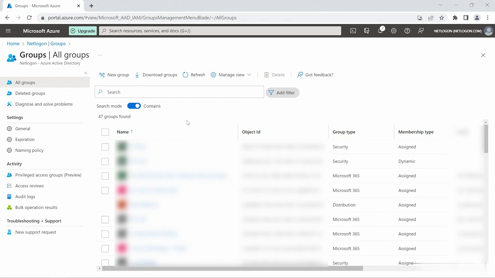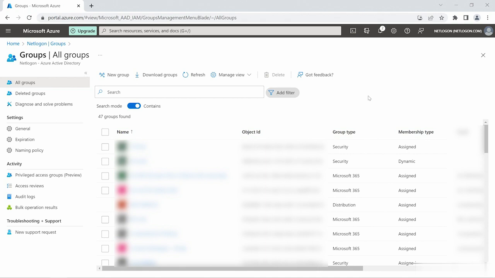Now, the piece that's important here is these two columns, Group Type and Membership Type. So there is a group type of Security or Microsoft 365. There is also a membership type of Assigned or Dynamic. So the standard group that you will create in Azure AD will be a security group, which means a group to which you will assign permission, a group that you will be able to use to secure access to a resource. The members of that group will be able to have any permissions that are assigned to the group, any rights that are assigned to the group.